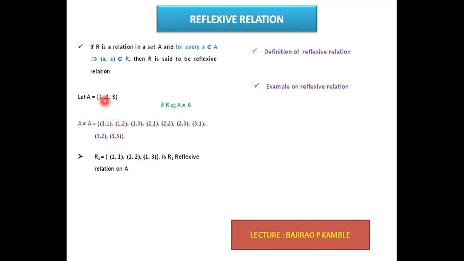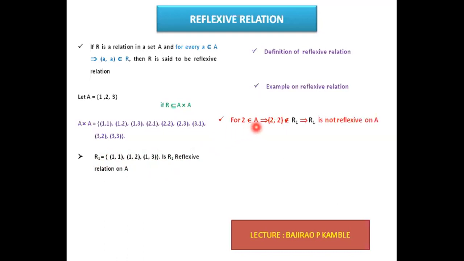So next we check element 2 in set A, is the ordered pair (2,2) there in relation R1? No, it is not there in R1, it is not part of the R1 relation, and it fails the condition that for every element in set A the ordered pair must be in relation R, then R is a reflexive relation. This condition fails because the ordered pair (2,2) is not there in relation R1. That's why we call R1 not a reflexive relation on set A. How to write the answer for this?